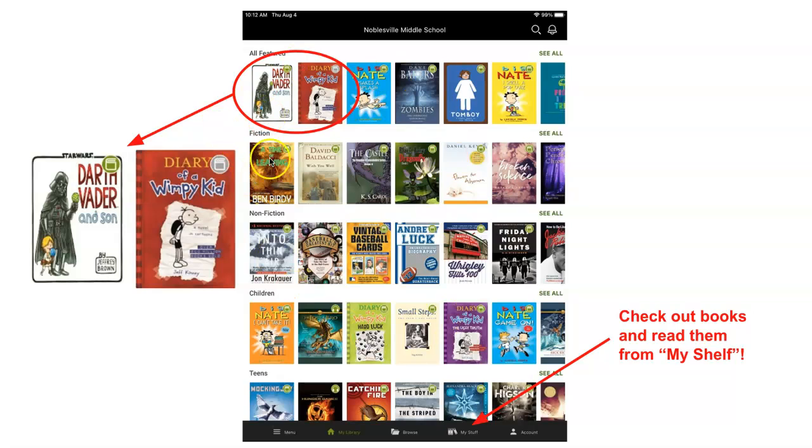When you are in Access 360, it will show you all the books that are available will have a little green icon above them. All of the books that are currently checked out and not available will have a gray icon. If you notice down here for The Last Hero, this one, it shows headphones. That's just showing you that that one's actually an audiobook. Anytime you check something out, you can come down here and click on My Shelf, and that's where you'll be able to open up your book and read them.